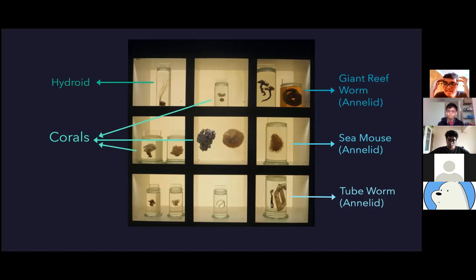This is just one stage of the jellyfish's life cycle. First it'll start off as a polyp, and from the polyp you will form the medusa life stage. The medusa life stage is the free-floating jellyfish that we actually see in the ocean. You may not know this, but corals are actually quite related to the jellyfish. They are part of the Cnidaria, and the corals are different from the usual jellyfish in that they don't have a free-floating medusa life cycle stage.